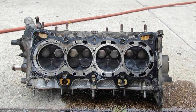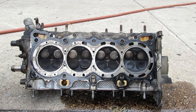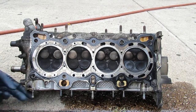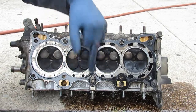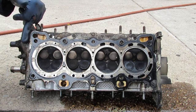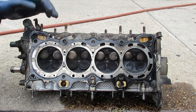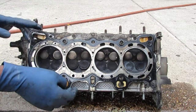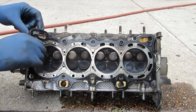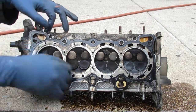Okay, let's take a look at this head gasket, see what we can observe, see what makes it look like a failed one or not. Alright, let's get ourselves orientated here. This is the intake side. This is the exhaust side. Passenger, driver's side. Right? And here's the gasket. Now I'm not really sure if this is supposed to be that easily separated. I'm not sure, but there's three layers to this gasket, right? 1, 2, 3.